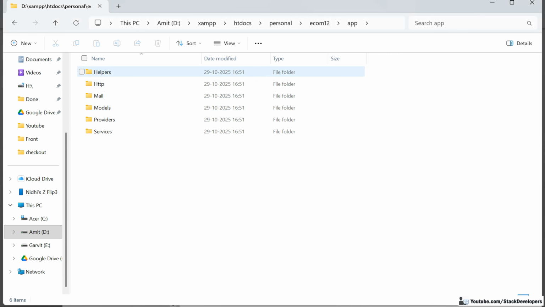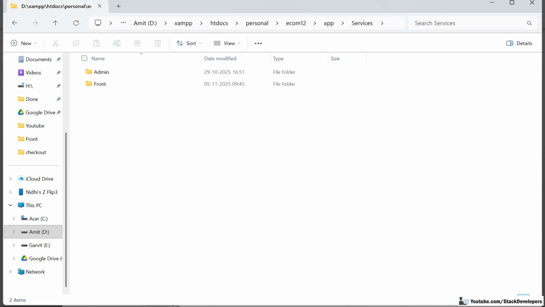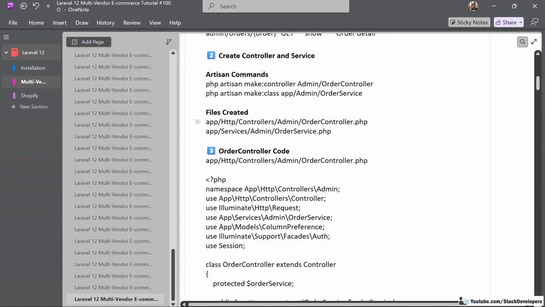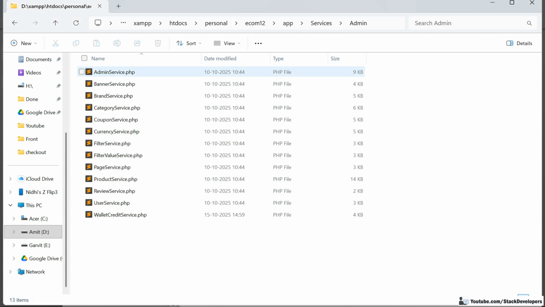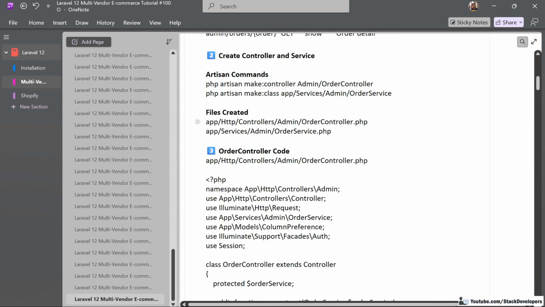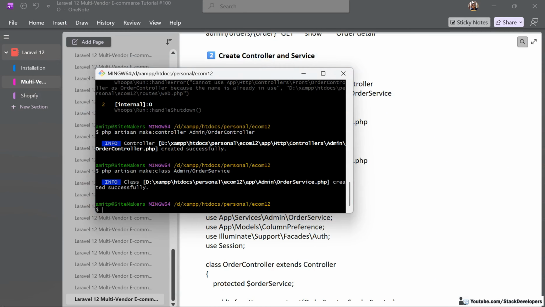App, after that services, then admin, then order service here. So we are going to do this one.